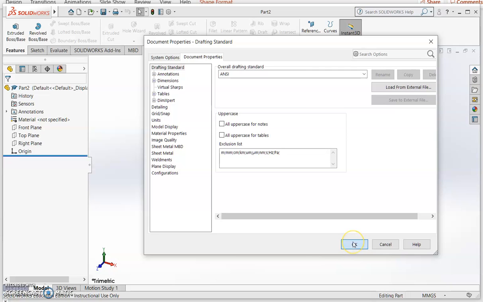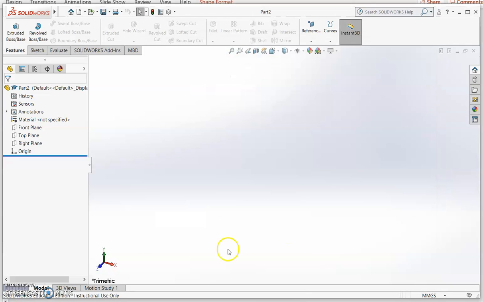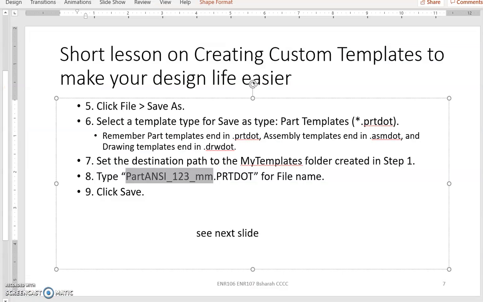Okay. So those things are really cool. And I could even go and customize this template to have it not show me the views in the trimetric view, but have the default be something like front view. And if we have a few moments at the end, I can show you that as well. But in this case, we just have it set for the properties that we specified: 3 decimal places, ANSI, and millimeter gram second. So we've got it set the way we want. Everything's looking good. So we've saved that.